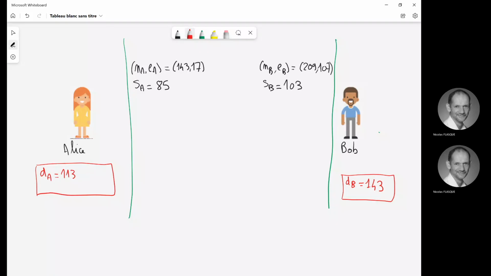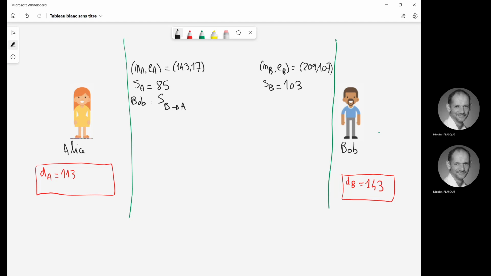Here is a little example of how to build an authentication signature and the hypothesis, just to illustrate the previous presentation. Let's say that Bob wants to authenticate to Alice and calculate its authentication signature from Bob to Alice. So let's compare the values of n to know which one is the lower and the greater.